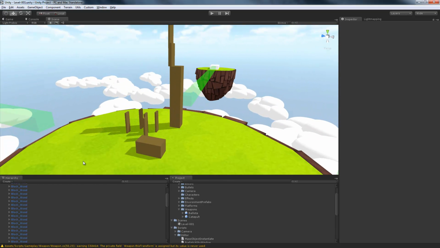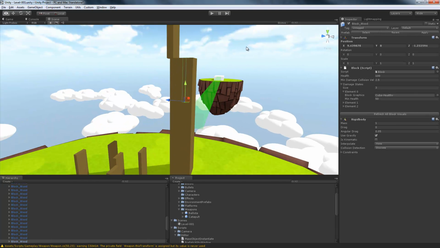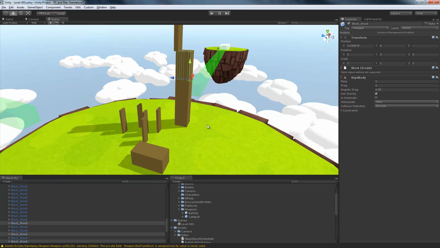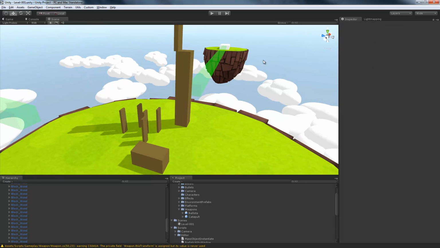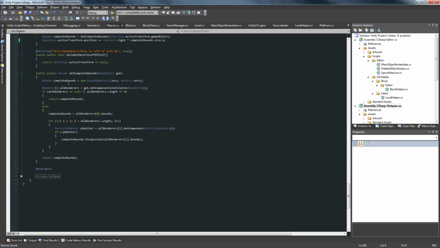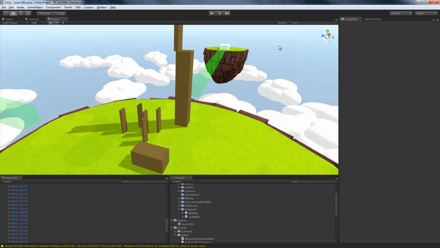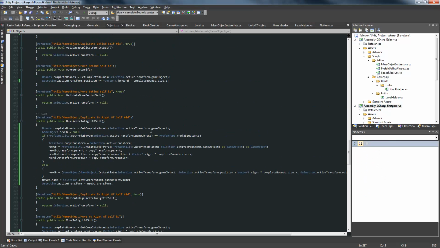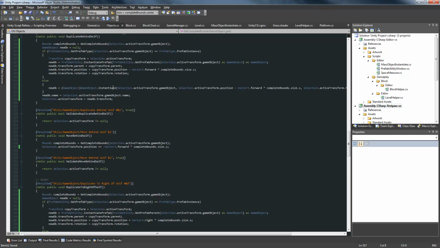I guess the next step, which I'm not going to do, is if I had multiple things selected, I want to duplicate all of that over. That's probably not too difficult because of my super slick get complete bounds method. I just use that to get the complete bounds of all the stuff selected, then run through them all and shift them by that amount.